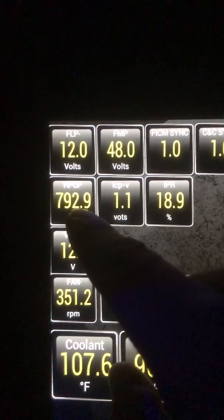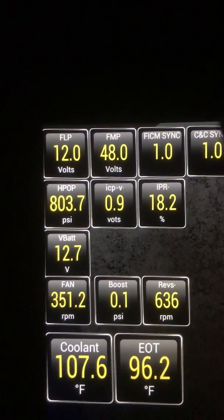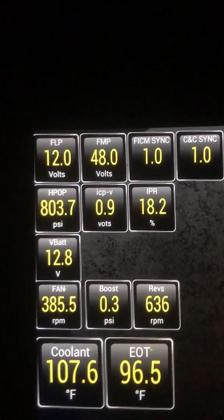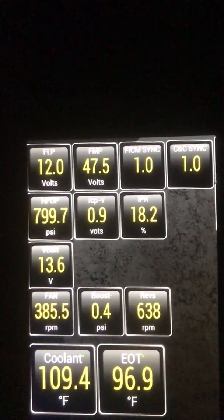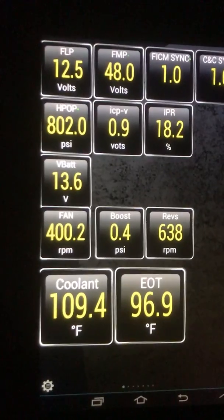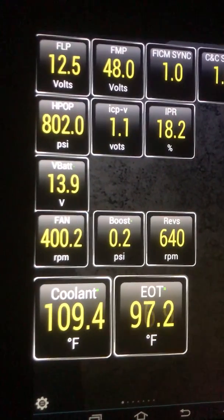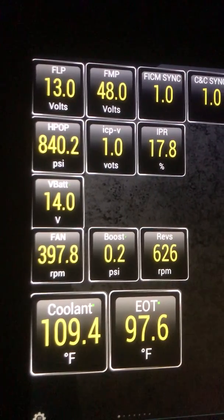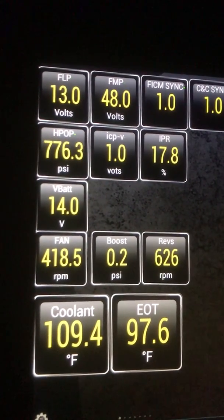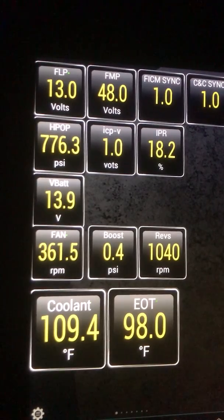Let me get this truck started. So as you can see, it's 800 over here. This is under one because it's idling, but when you start driving it'll go up to like one and a half — I think the most it's supposed to hit is two volts. RPMs — let me give it a quick rev. You have to hold it because there's a little delay. See, everything's going up now that I'm holding it.